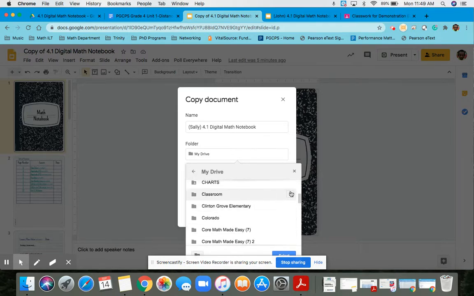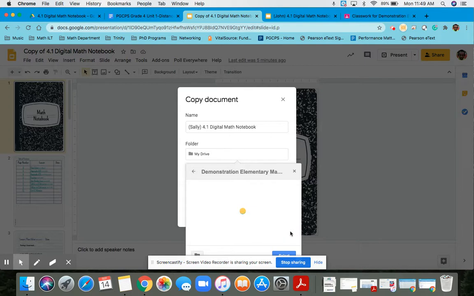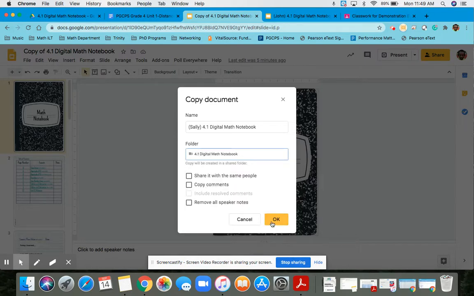We go Classroom, and demonstration class, Digital Math Notebook. Select. And I think this went into the right folder this time. So you would go through and again, just make the copies.